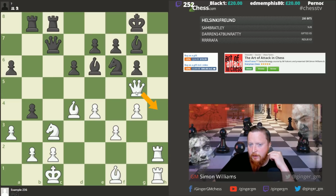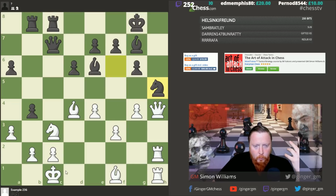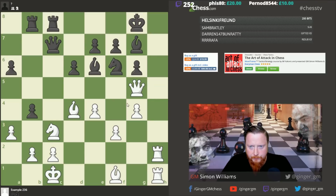Because if you play queen h4 in this position, you're losing time. And after knight to h5, it's now white who is defending. So if we go back to this position, Vukovic without a computer came to the conclusion that queen h4 is too slow. So what is maybe now a better move? Because we don't want to allow this knight to sacrifice itself. Anyone else got a suggestion for white in the original position, this position here? And there is a move here where white is winning, and I'll give you all a chance to have a go at this.